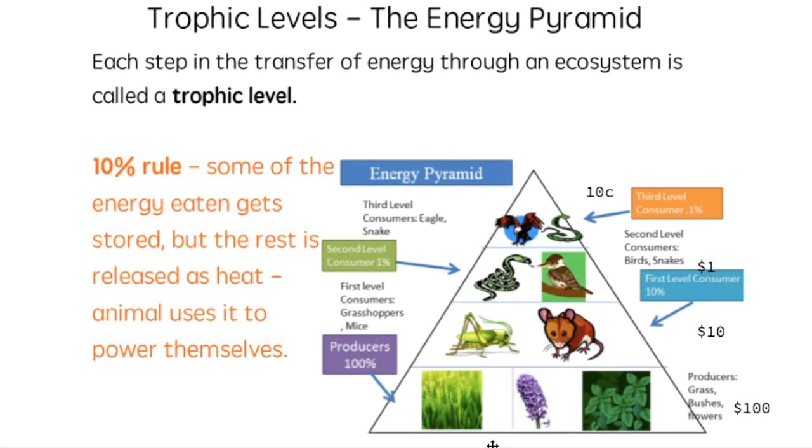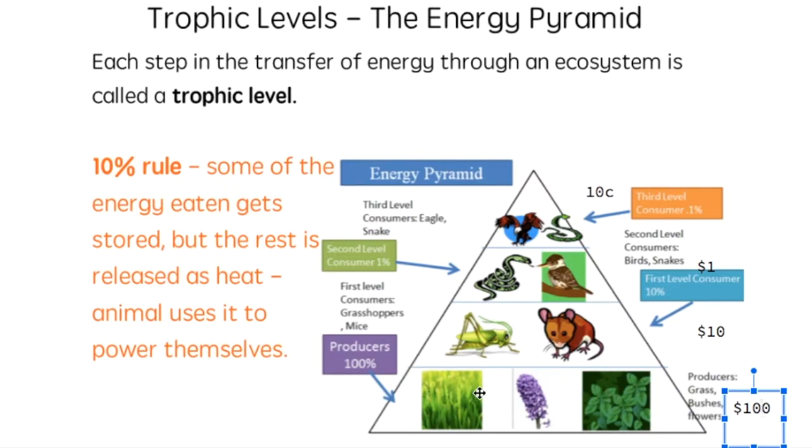So if you think of our producers as worth 100% of the energy they make because they photosynthesize, they use up a little bit of their own glucose, but really not enough to make a huge impact because they have a different process than we do for processing that energy, and they also don't have to run around. So they maintain homeostasis, but they go through a lot less energy doing that. So if you are a producer, we're going to say you're worth $100 if something eats you. $100 worth of energy, because we're talking about percents, and I find it a little bit confusing, so that's why I changed it to dollars.